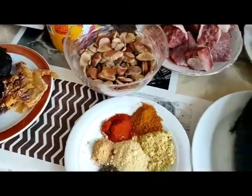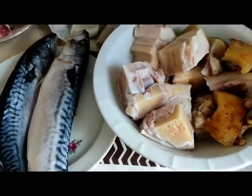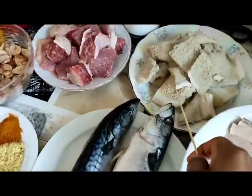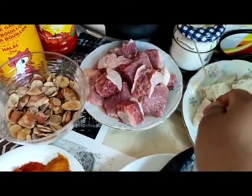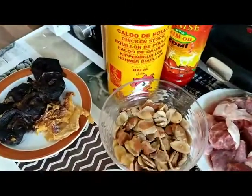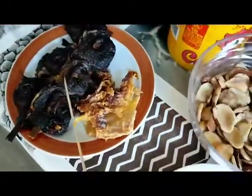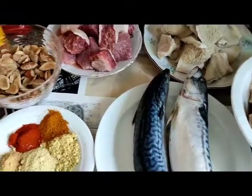Today I'm going to prepare this dish. You can see the cow leg, cow skin — which is pomo. We have pomo, cow leg, and masquerade. We need two of these and we have ishaki — this is shaki. We have beef, palm oil, crayfish, maggie, and obolo. These are the ingredients to boil the meat. We also have old morocco and cut dry fish. Let's get started.